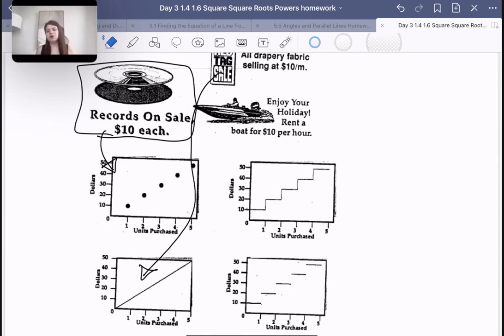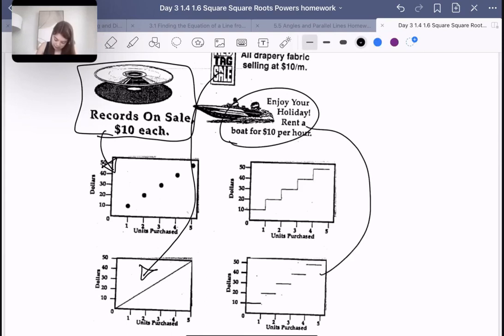So people aren't really going to rent a boat for exactly 1 hour or exactly 2 hours, but they would just round up and say, okay, if it's more than 1 hour but less than two, then you're charged for 2 hours, right? If you went for 3.5 hours, well, then we would charge for 4 hours, kind of thing, right? So they're not going to charge to the minute. No, it's going to be rounded to the nearest hour, most likely. And so I would say this one here is the best answer.